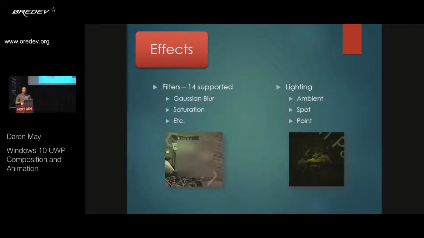Saturation, for example, can remove color and so on. And there's 14 supported effects in the current API. These effects are surfaced up through Win2D, which is a NuGet package that simplifies interacting with DirectX. And most of those effects are available to us in composition. Some of them are not, and the reason they're not is they're not high enough performance to occur on a frame-by-frame basis. We can also leverage lighting, which is a relatively new concept within these flat 2D UIs.